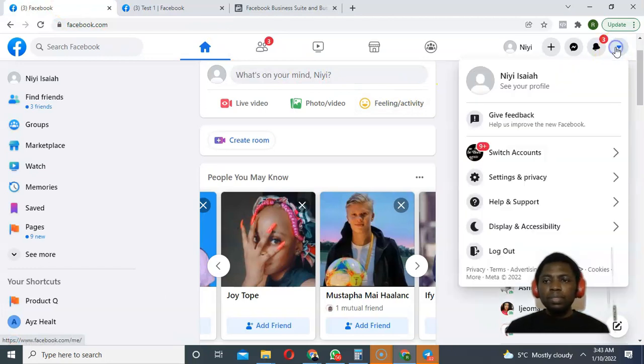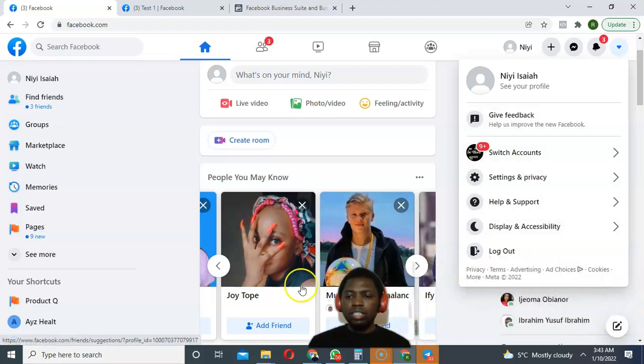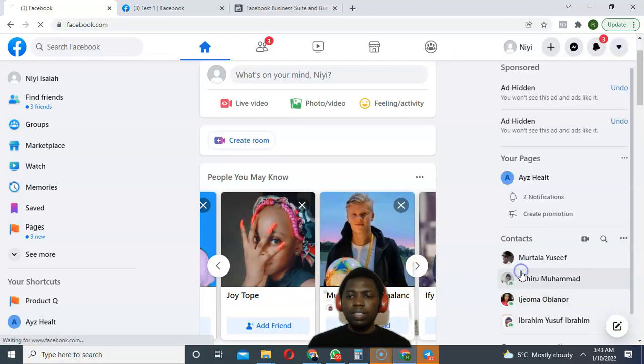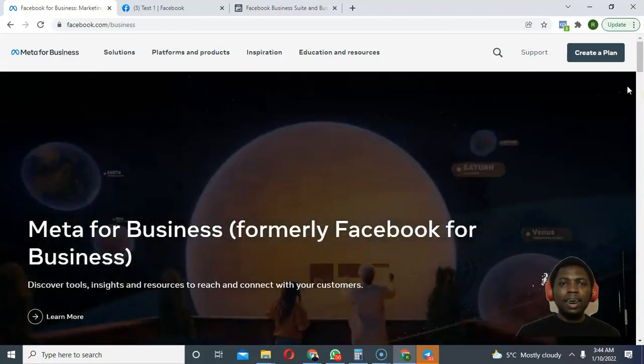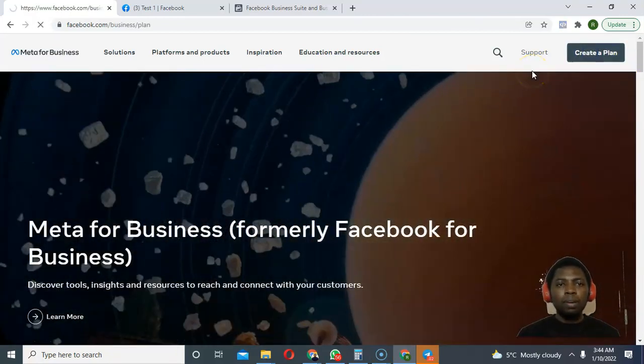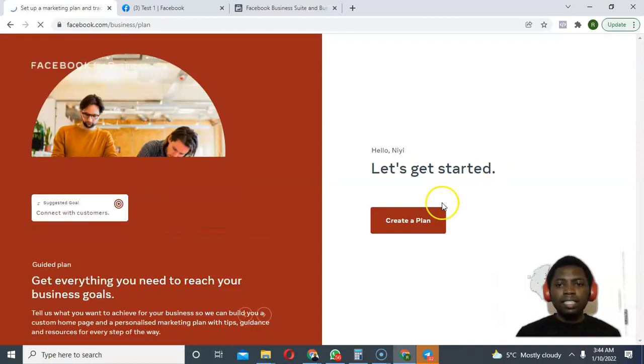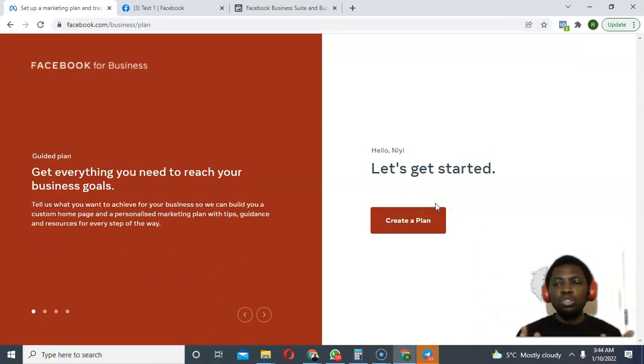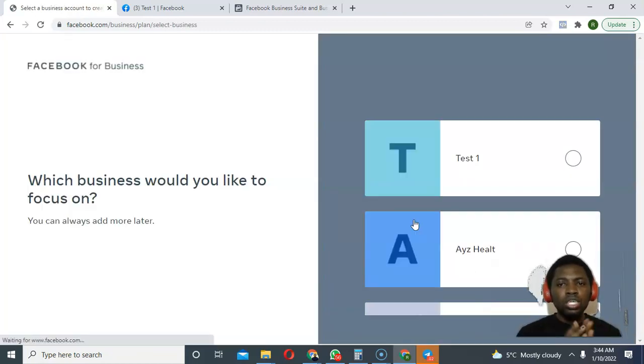You can just come here, click here, and we can see advertising. So let's just select advertising here. So I selected advertising and I can just click create a plan. But what you can see, let's get started and the likes. But I don't want you to go through this process. And what is the process that I don't want you to go through? It's just as simple as you can see. These are my pages. Facebook will just walk me through the process of creating that ad.